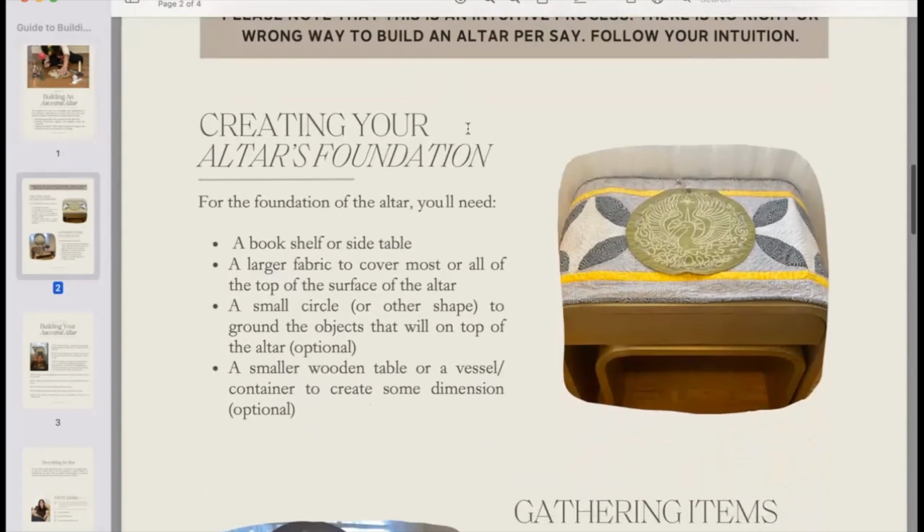Next, I walk you through creating your altar's foundation and what you might need. So you can create an altar on a bookshelf or a side table. And then I recommend having a larger fabric that covers all or most of the surface of the altar. I personally like a small circle to ground the objects that are going to sit on top of the altar. And I also put in here that you could have a smaller wooden table or a little vessel to create dimension and some nooks and crannies to put sacred objects inside of.